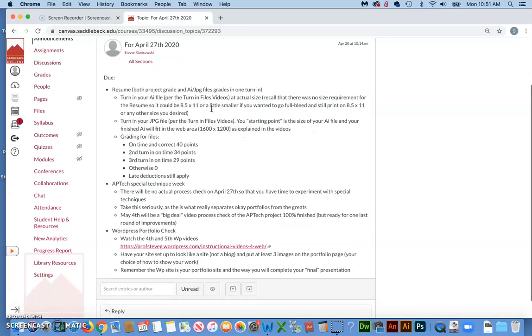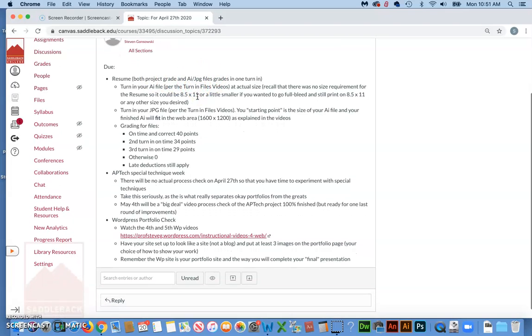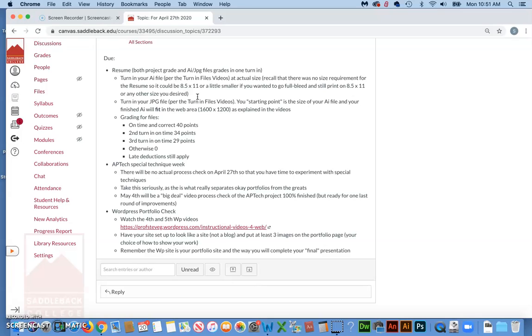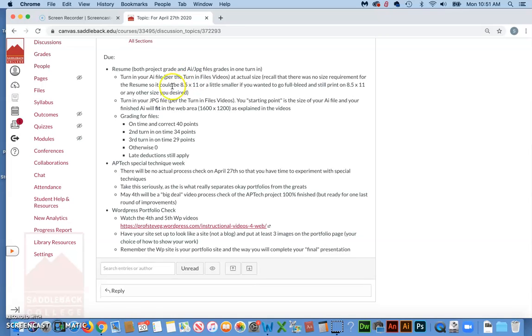So it's possible that if you sent me the files incorrectly, but there was enough information there, you could end up with a grade for the project grade and a 0 for the files, and then still have the opportunity to redo them. Hopefully at this point in the semester, everybody gets this right, and I'll go over just a little bit more detail to how to make sure you get this right in conjunction with watching the videos.